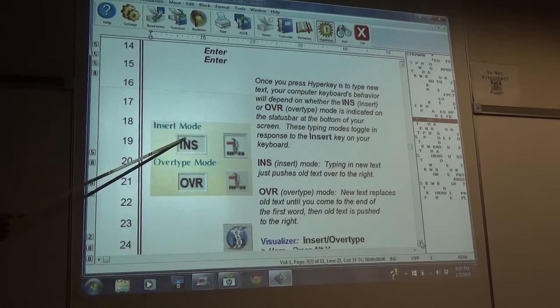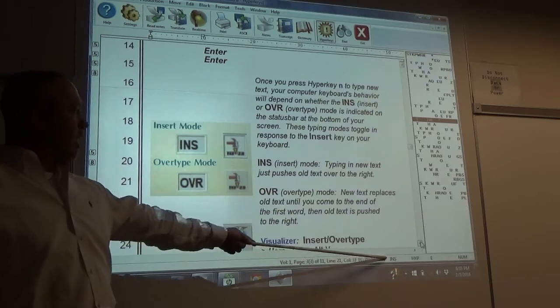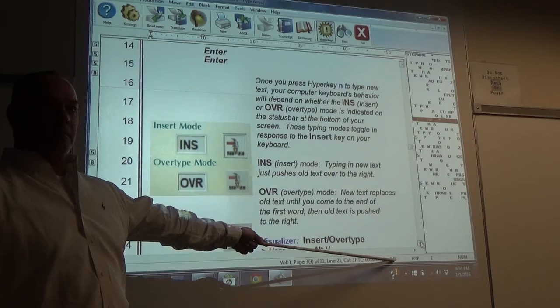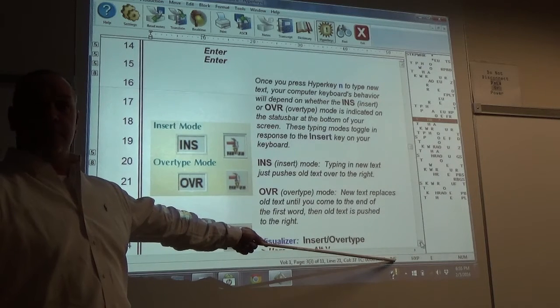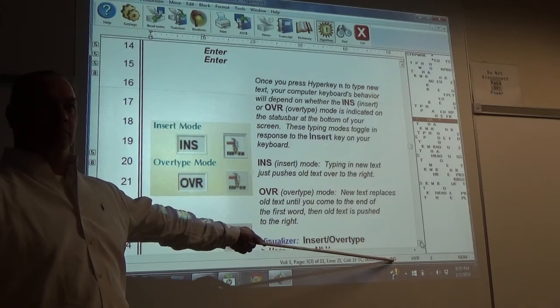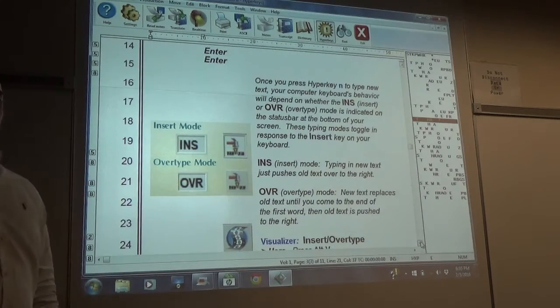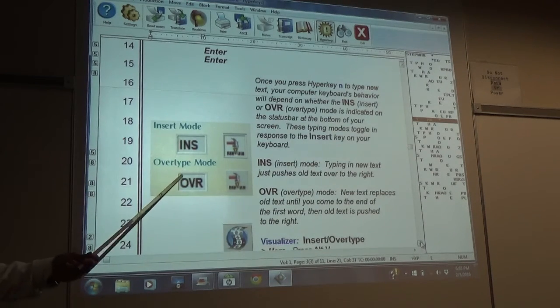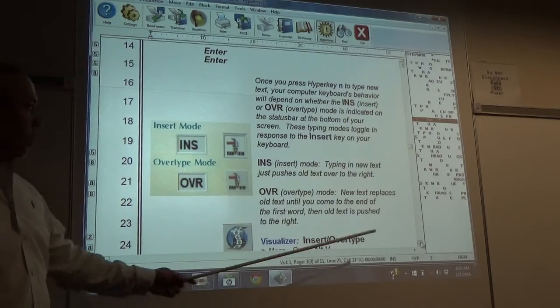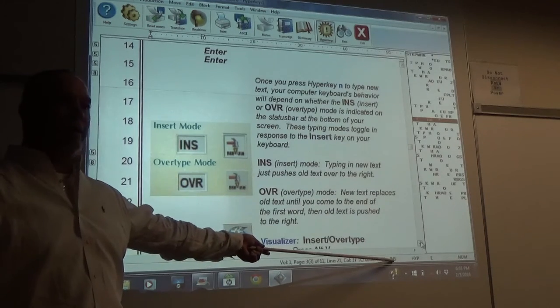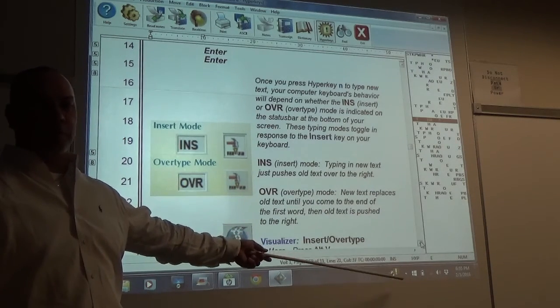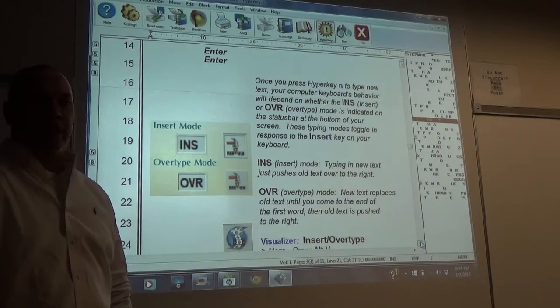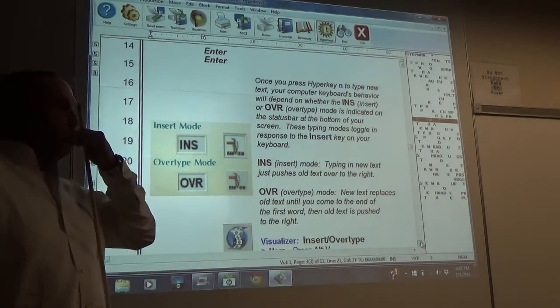And y'all know the difference between the insert and the over, which is right here? When you do insert, it's just going to type the word, okay? When you're in over type mode, it's going to type over that word, okay? So you want to be careful with what you're in. You usually want it in insert mode. You don't want it in over type, usually, okay? So you want it in insert.